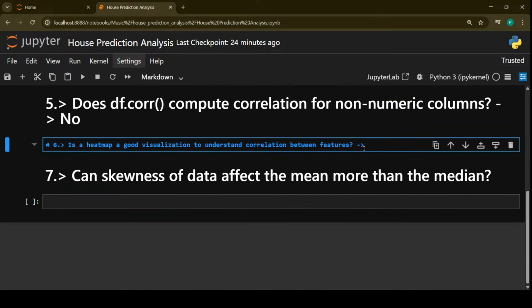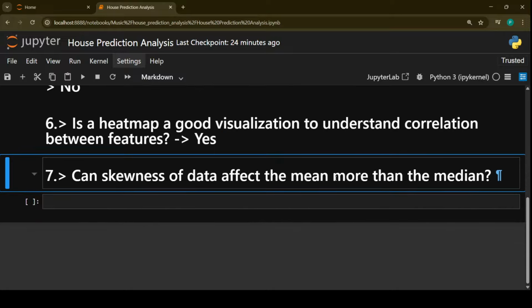Question is, can skewness of data affect the mean more than the median? Yes or no? Skewness means, guys, the data is driven towards one part, either left side or right side.